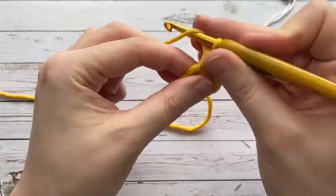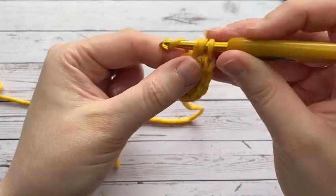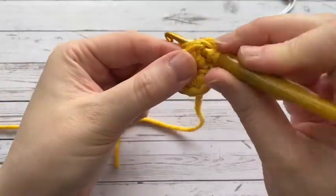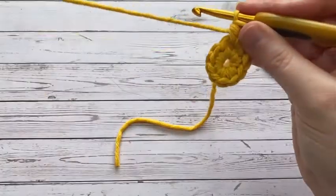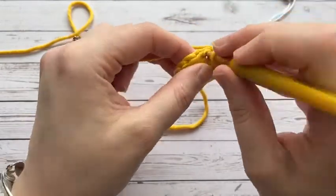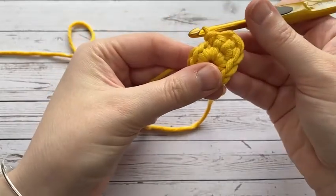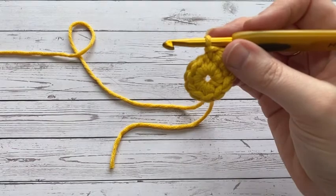We're then going to place a double in the same stitch like so, and then we're going to place a half double in the same stitch. So 3 stitches all into that one: half double, double, half double. You're then going to slip stitch into the next stitch. And can you see we've created one of our petals?